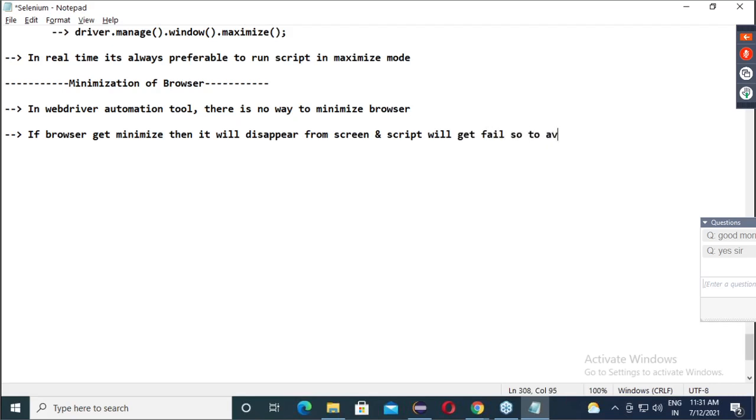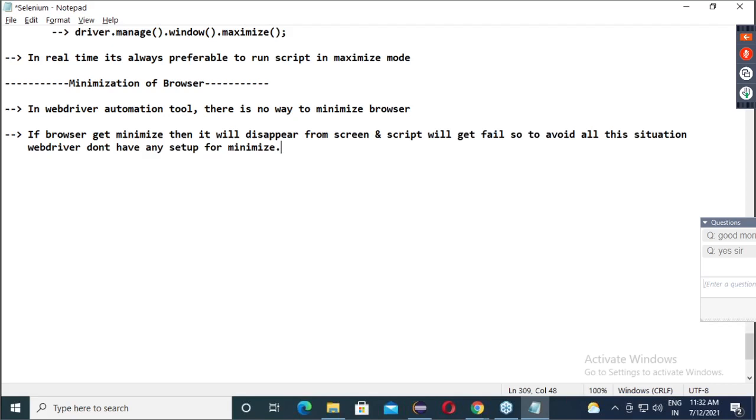So to avoid all this situation, WebDriver doesn't have any setup for minimize.